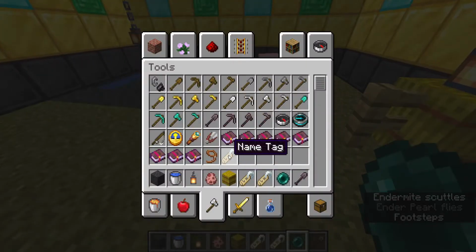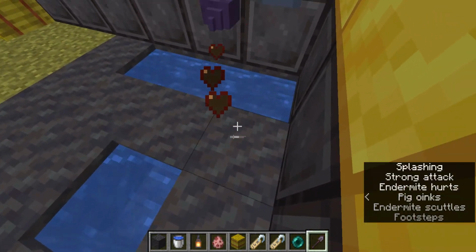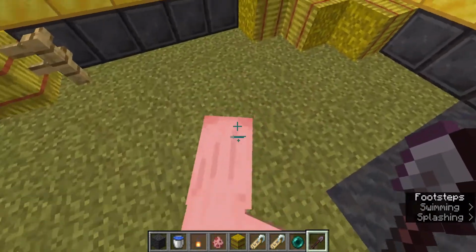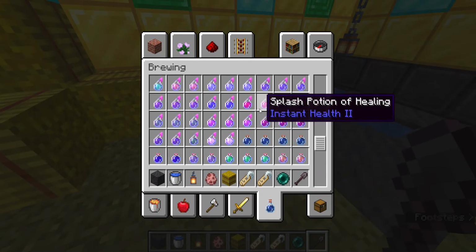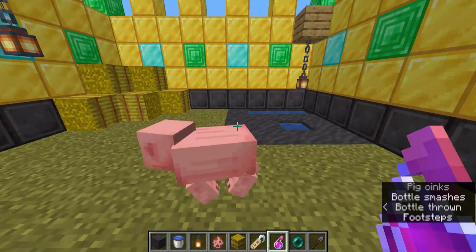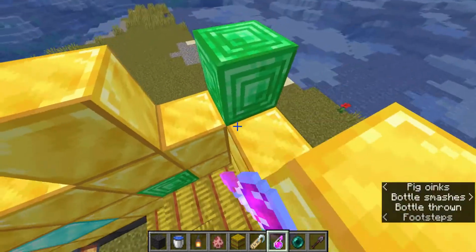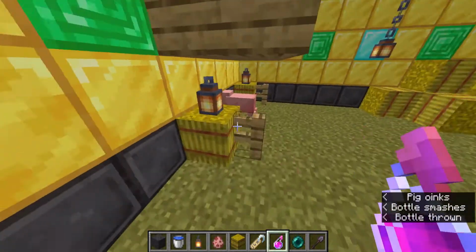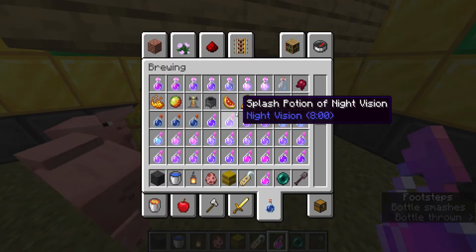Die, Endermite. I need to heal the Tecnoblade. Doesn't have the effect? What? It doesn't have a bubble effect in Java? Ew. I would imagine if the splash potion would hurt, shattering on you.